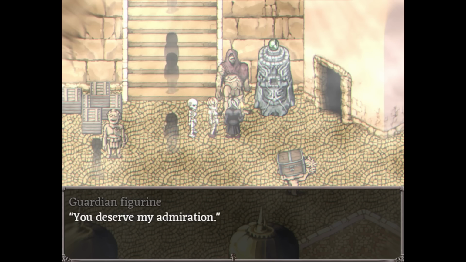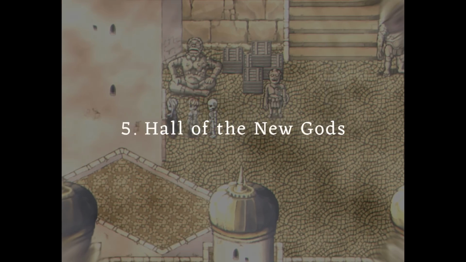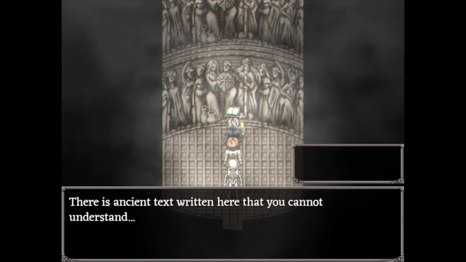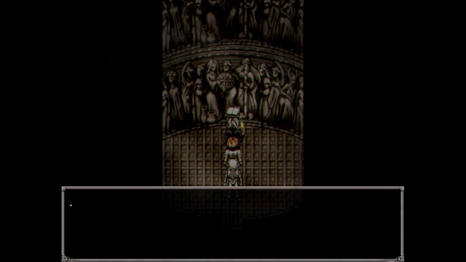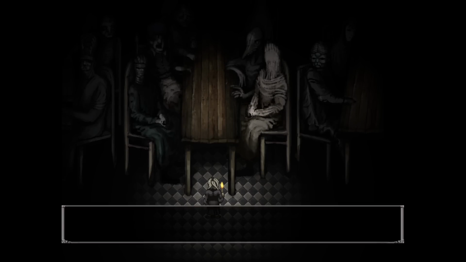You deserve my admiration. Right next to the Old Guardian in the past, the middle-aged Guardian, is the Temple of Enlightenment. You're probably already aware that if you enter here, you can speak to the new gods of ages past, and there's a good chance this is the first time the player is made aware that there were previous new gods. Sorry, this is technically spoilers.